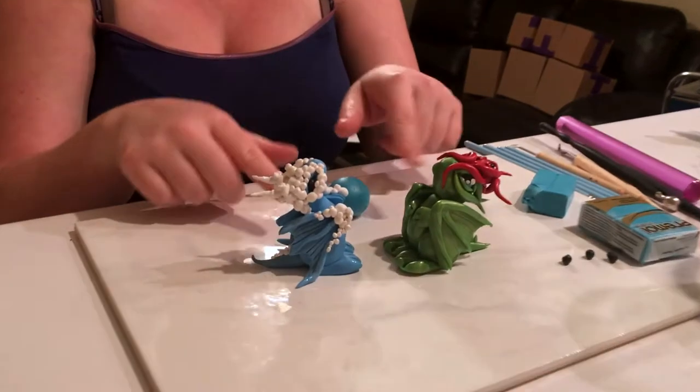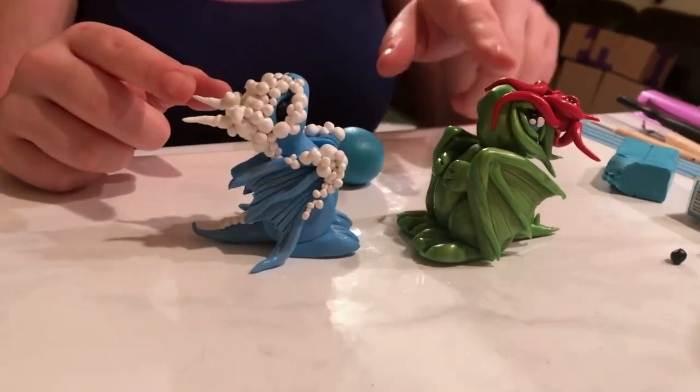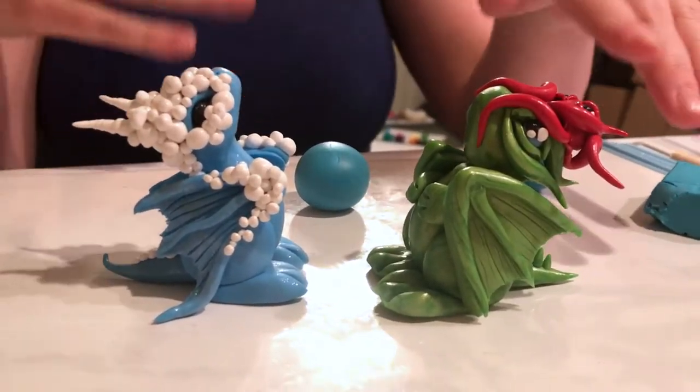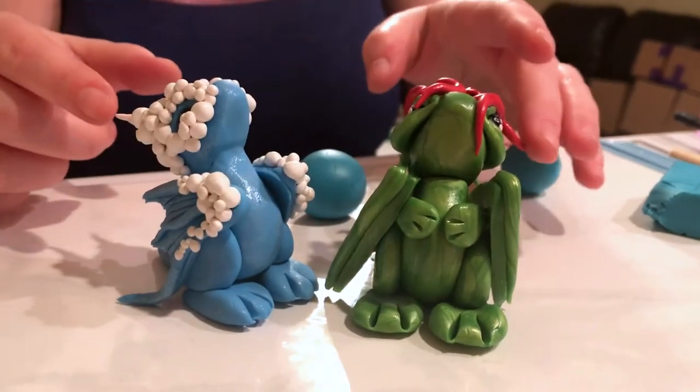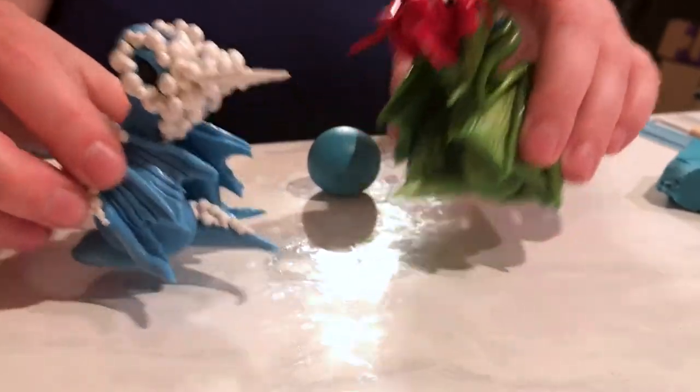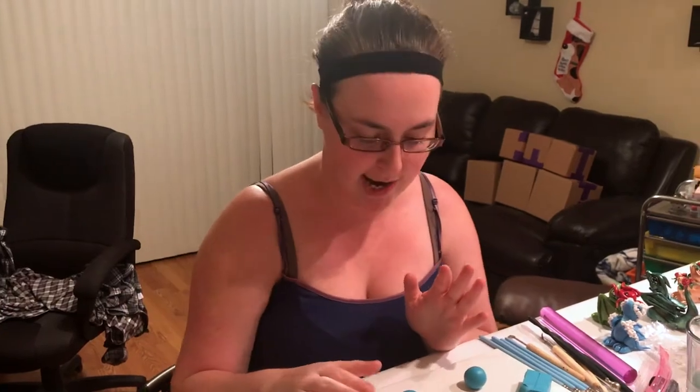As you can see, the dragons are similar in shape but different — one has big eyes and the other has little black eyes, one has bubbles, one has an octopus, different things — but the base of the dragon is exactly the same. You do not need any tools to do this tutorial. If you want to use tools or are curious about the tools I use, I have a link to another tutorial covering my go-to tools.